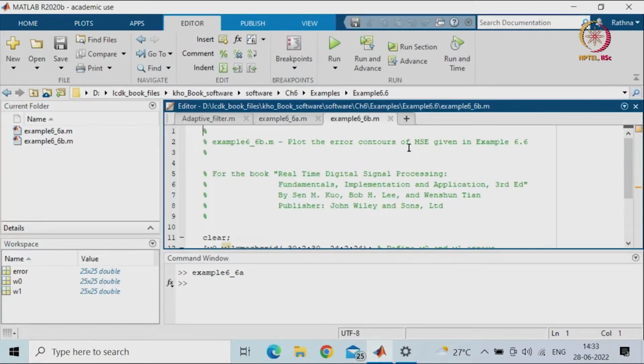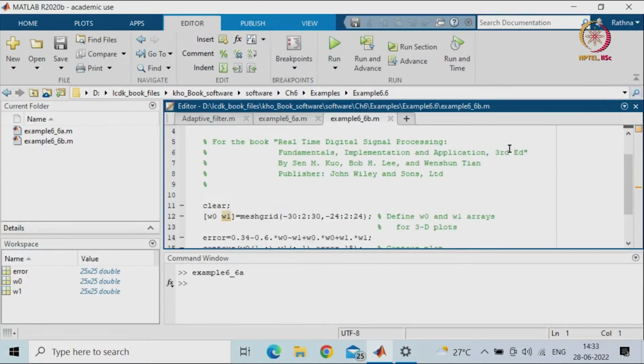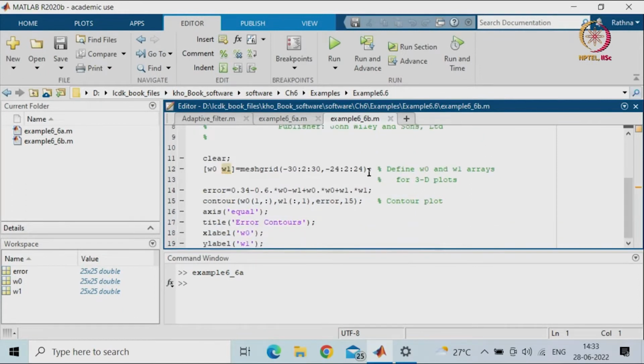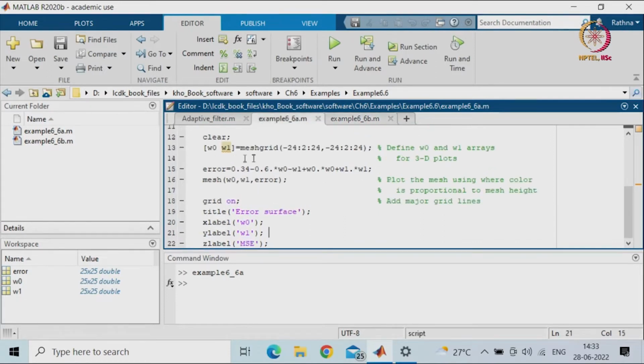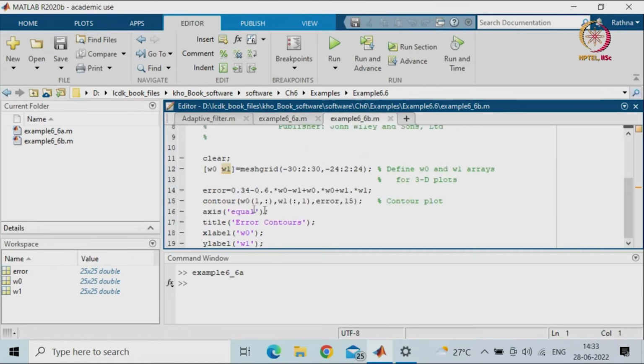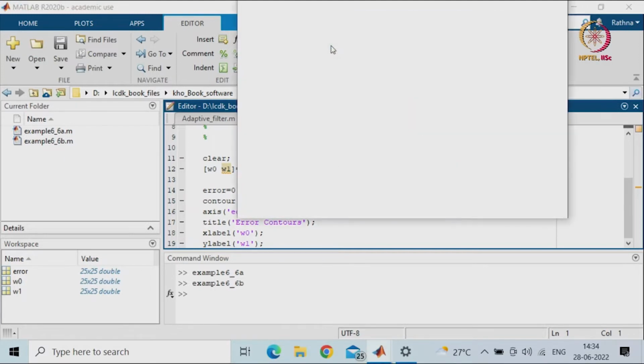Error contours of mean square error: we have taken the same example from the same book. Instead of the mesh grid plot we saw here, it is a mesh grid, and then you find the contour of this error for the weights, basically W0 and W1 with error, and we fix 15 as the number of contour levels. So, we will run this also and see.